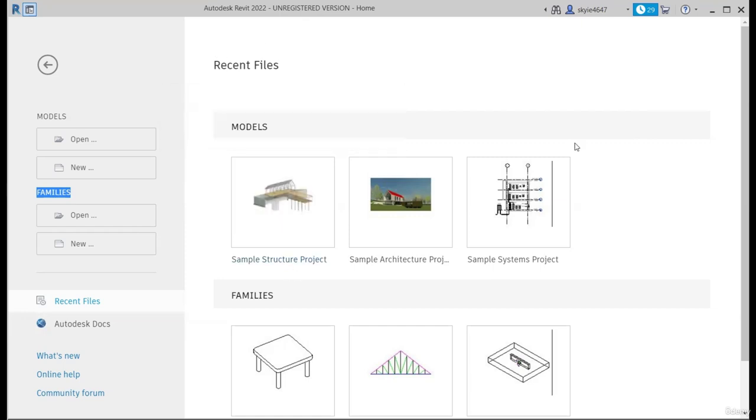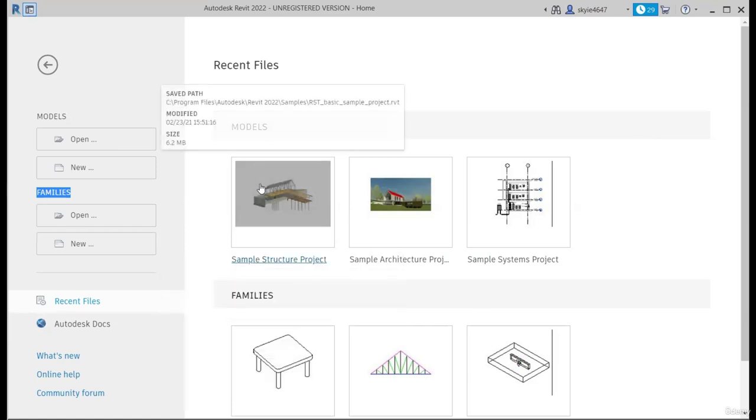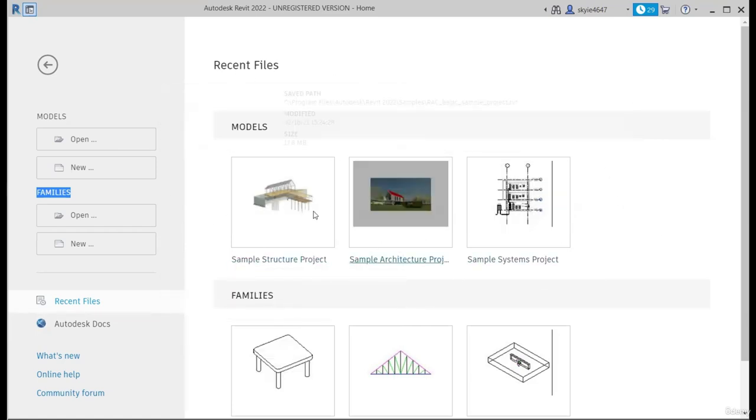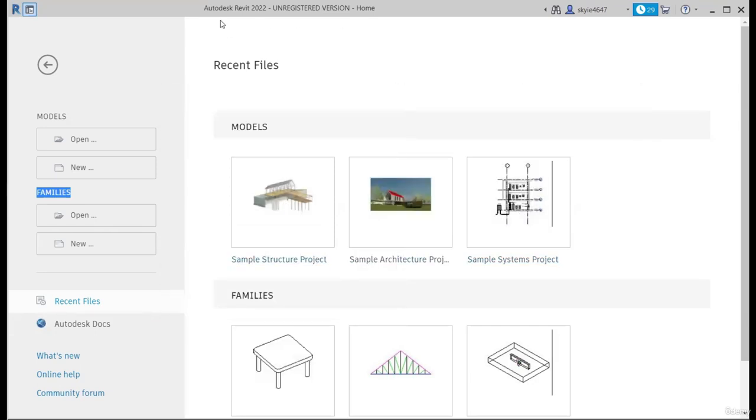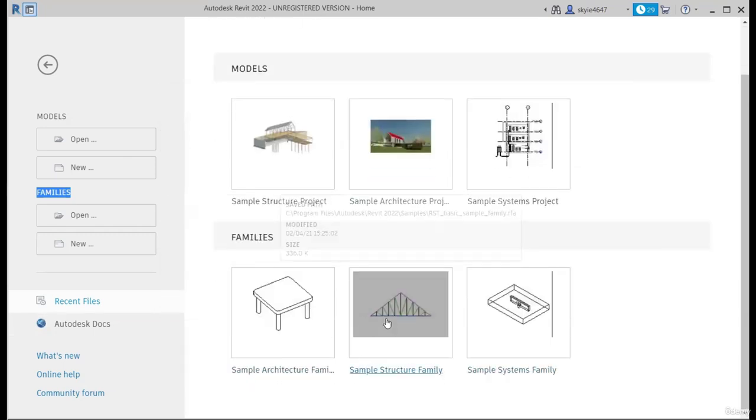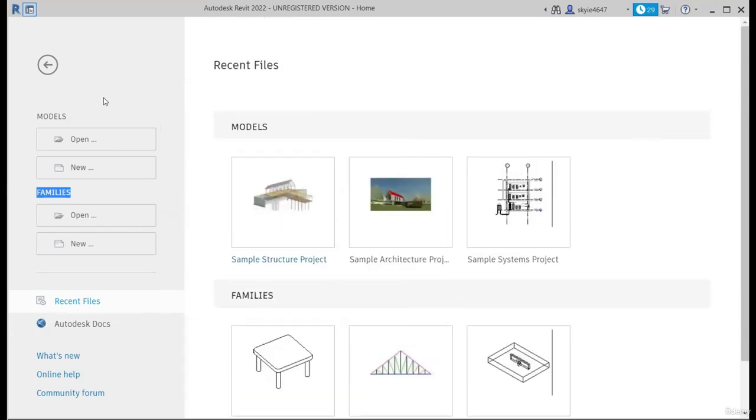As you have seen, there are two sections, models and families. This highlights the recent files which we have just worked on. So these are the recent models that are system samples from Revit 2022, and here are the family samples. Okay, here is the home tab.